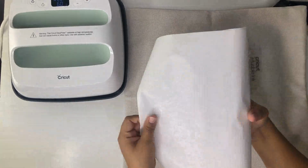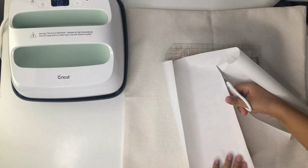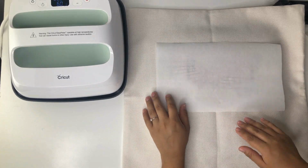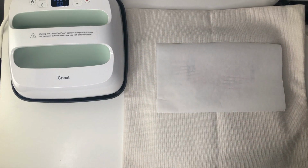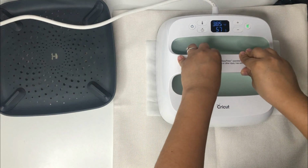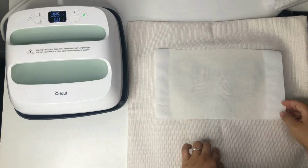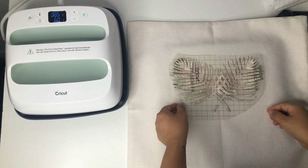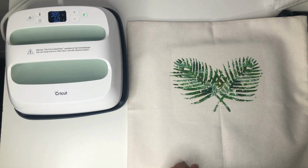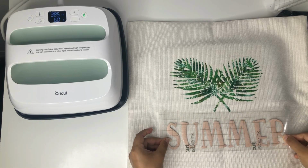Now, I'm going to just place the image and then use some of this parchment paper that came with these sheets. And then I'm going to place the Easy Press right on top of it. And I'm going to press the little Cricut symbol, and it's going to be 60 seconds. Once it is done, I'm going to remove it. I did let it cool down for a couple of minutes before I remove the plastic. And voila, look at this. It turned out beautiful. The colors are so vibrant. I don't know, I just love this.